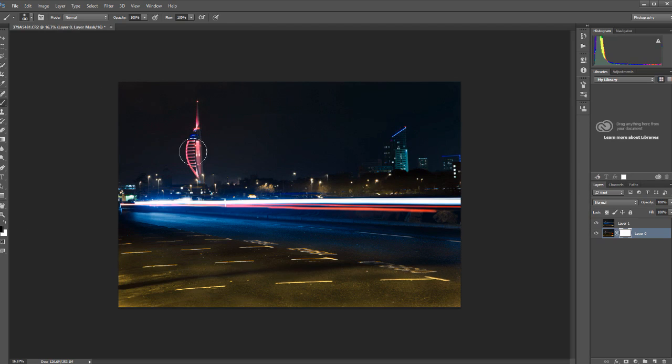because the top layer actually has a better sky and a better foreground, for whatever reason, obviously just the exposure at the time, different light, etc, etc. And just gone too far. Now if you do go too far, this is quite good because it's non-destructive. Black paints out, white will allow you to paint back in, so you can just go in there if you go too far. And that there has pretty much covered the mask.